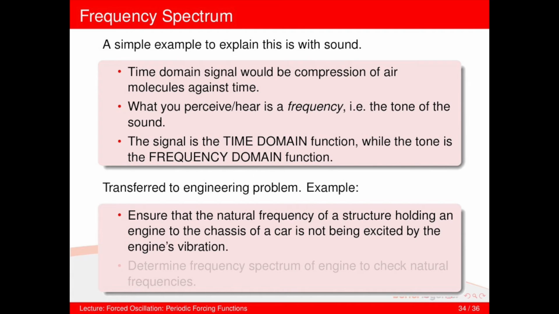But what you can do is look at the structure and shake it randomly. That shaking will give you a time domain signal. You convert that to the frequency domain signal, and you get a peak at its natural frequency. Once you do that, you can determine whether the excitation of the jet engine is going to excite your spring. And you don't want that excitation force to match the natural frequency of that structure, because then you end up with resonance, and resonance, as we know, is bad.